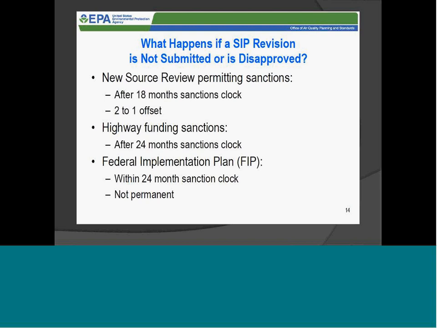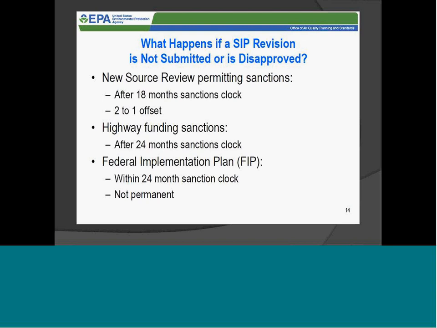So, are the new source review permitting sanctions in place? No, we are not. There have been no sanctions clocks started. There was once during the carbon monoxide days, and then the issue was rectified before any sanctions hit. So we are at risk to start a clock on sanctions soon? Yes or no? Right now, no. But it depends on the actions of the local government and the state government, and it could certainly happen at some point in time. That's part of our job, is to try to ensure that this doesn't happen. This is worst case scenario.